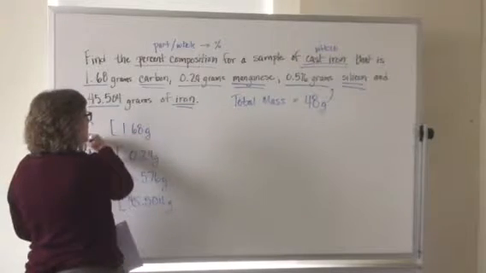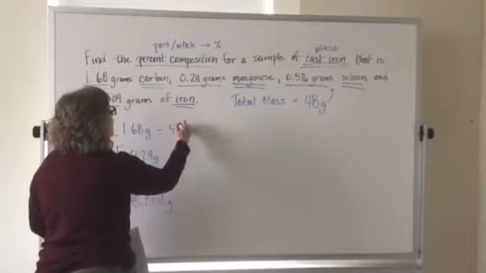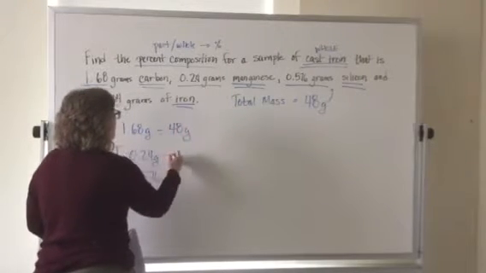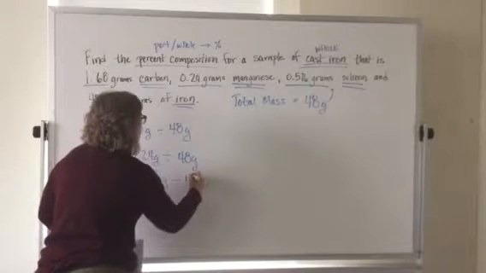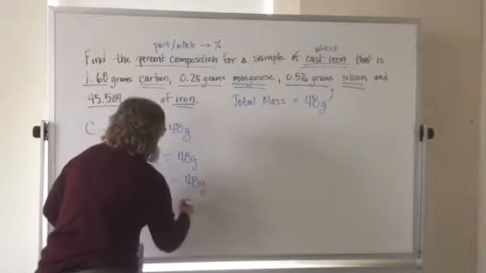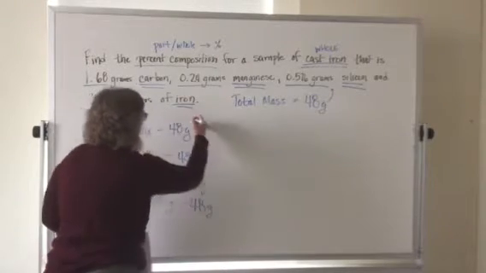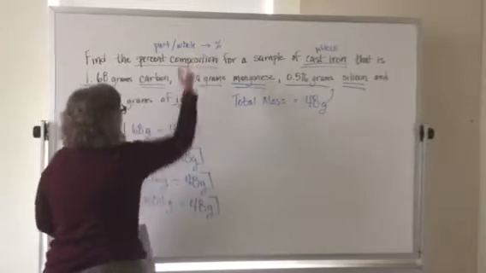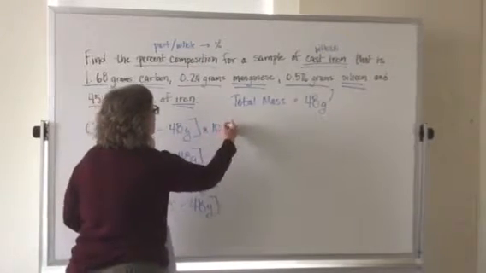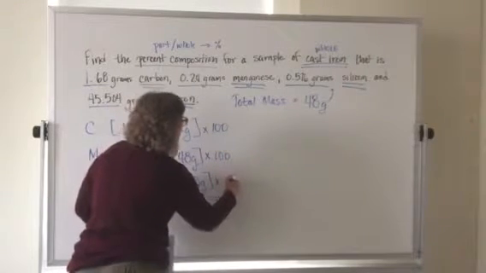So I'm going to take each part mass and divide it by the whole mass, and I'm going to do that for every one of my elements that make up cast iron. Now before I get my percents, I'm going to finish setting up my problem and add my brackets. Because remember, in order to get a percent, I need to make sure I multiply by 100. If you don't, you'll be reporting the decimal form.